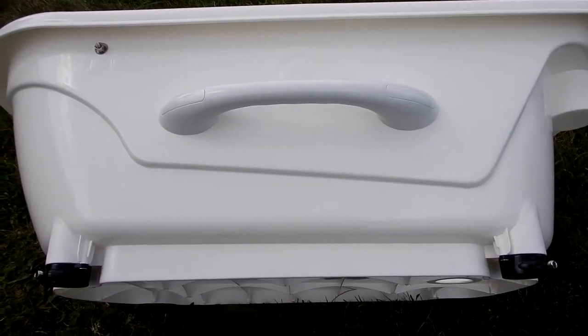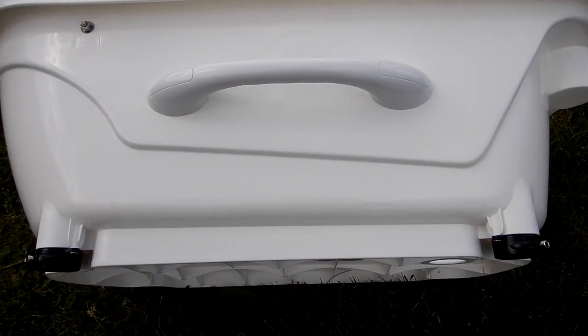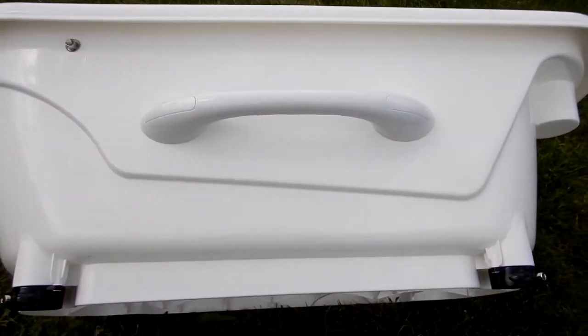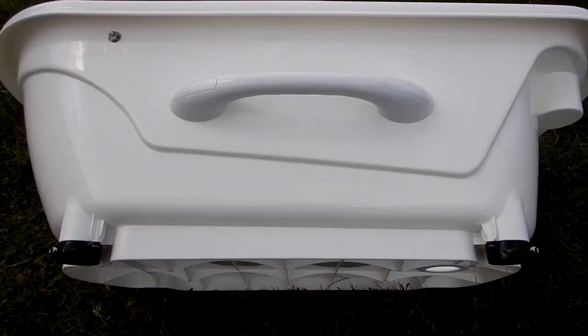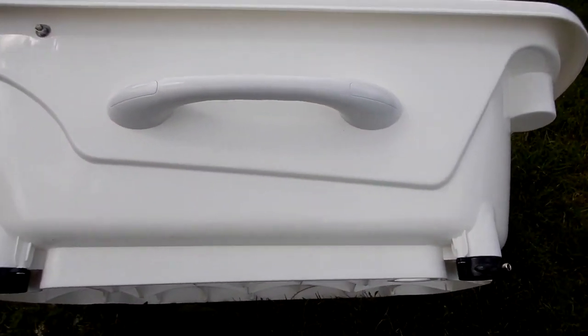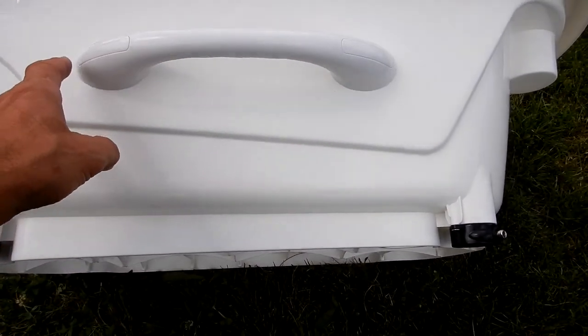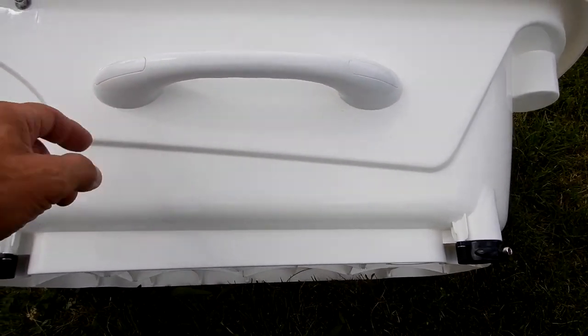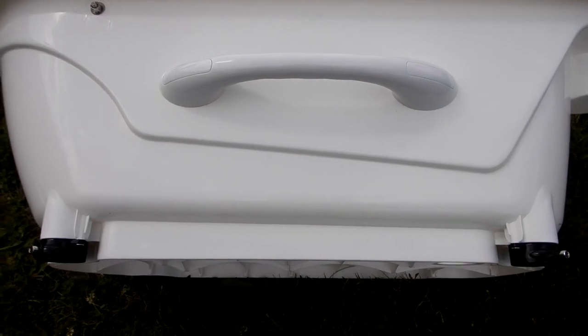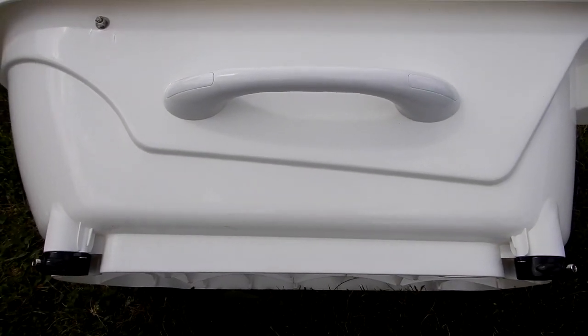Well, you know what, guys, now that I'm going to the next step, putting the legs on, and I look at this, I am shifted a little bit too much to this side. So I'm off, but no big deal. But I wish I was over a little further here, about 3/4 of an inch, to line that up a little bit better. So anyways, I screwed that up a little bit.